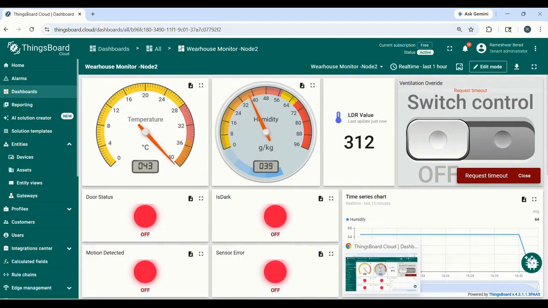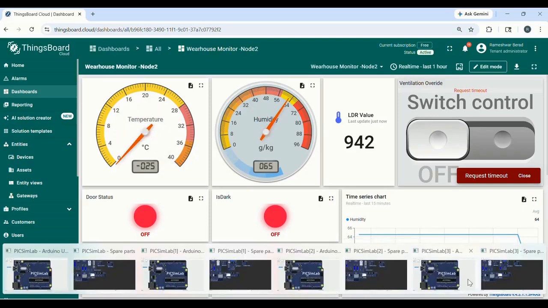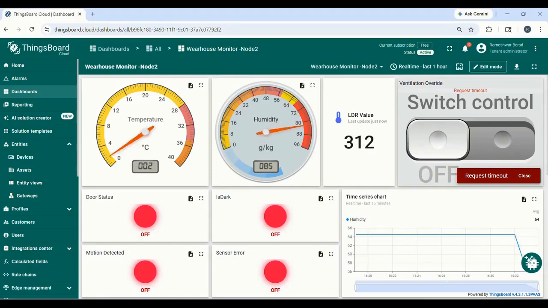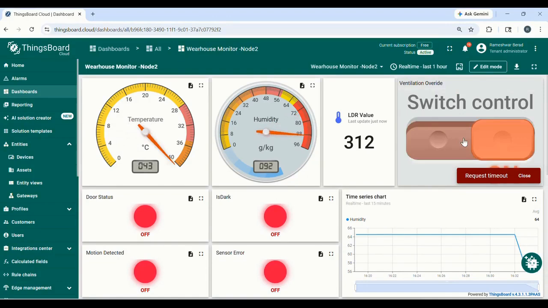Now let's check whether the ventilation is working properly or not. If humidity is greater than 85 or 90, the relay should be on. So this is working properly.